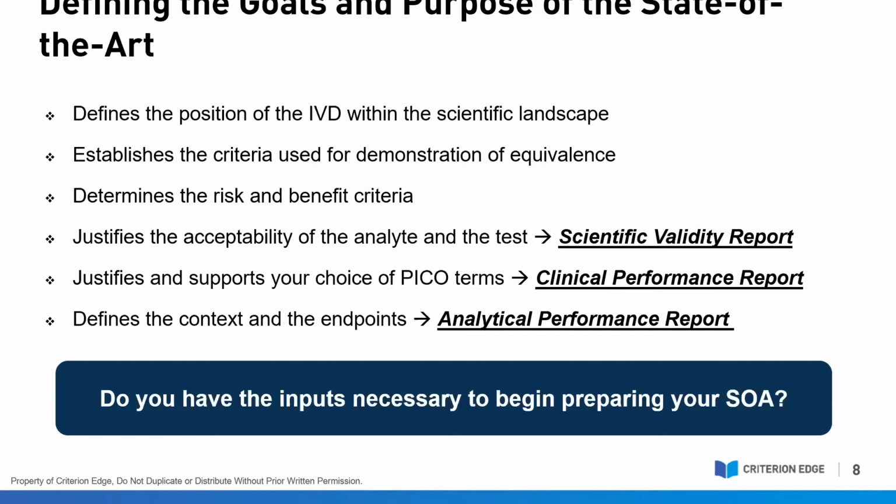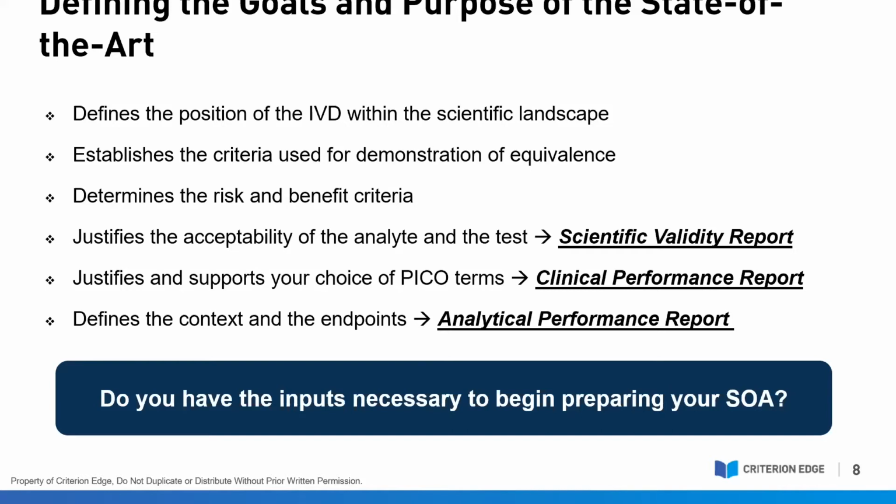The CPR is going to then present clinical data that's been identified through a systematic literature review. This may include safety data in terms of risk for incorrect test results, and it may also include data that presents on the performance of the device in a clinical setting. So a thorough knowledge of your patient populations, potential indications for your test, comparators, and the outcomes by which these tests are measured is necessary to really conduct an unbiased assessment of safety and performance in a clinical setting.